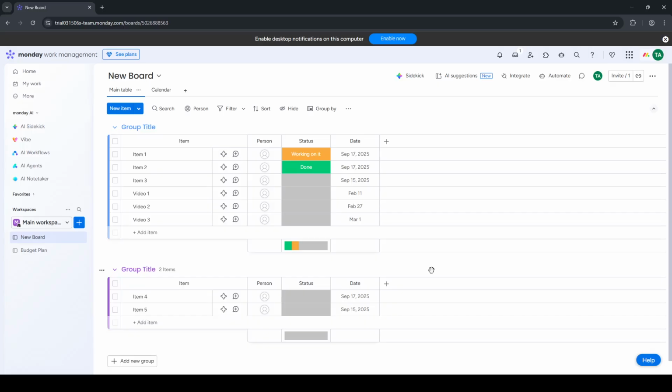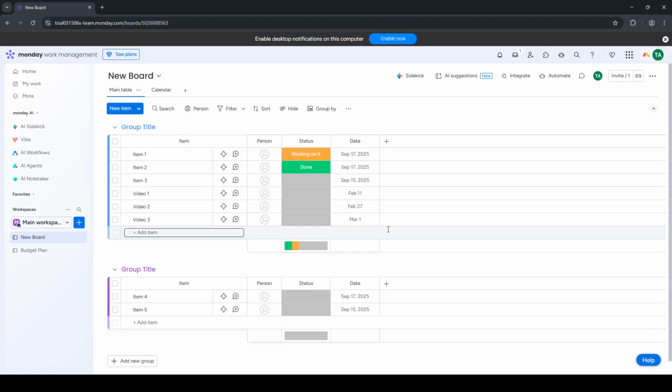You can find it from the left sidebar under your list of boards, or simply use the search bar at the top to type the board name and open it from the results. Once you're in, you'll see your table of items. These are your tasks, along with the columns that track key details. Keep an eye out for a column labeled date or due date. That's the field Monday.com uses to know when a task is supposed to be finished.